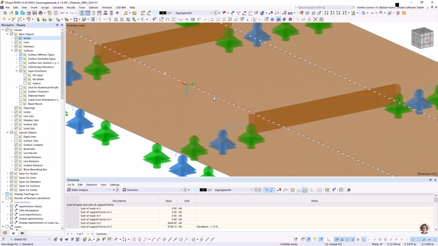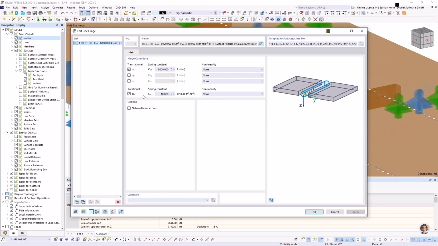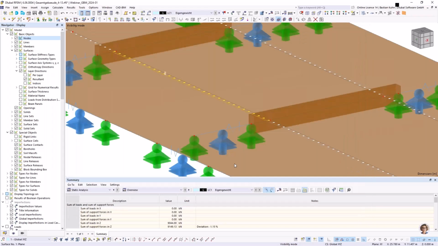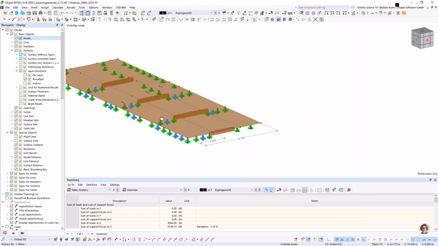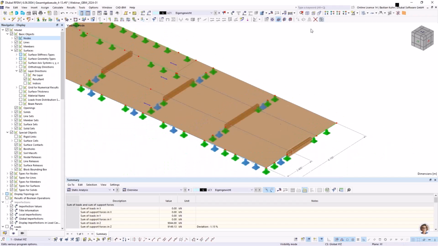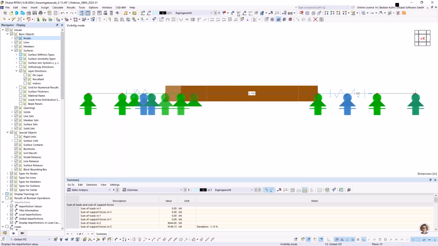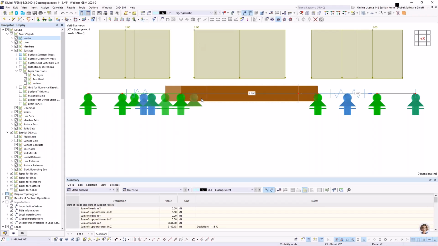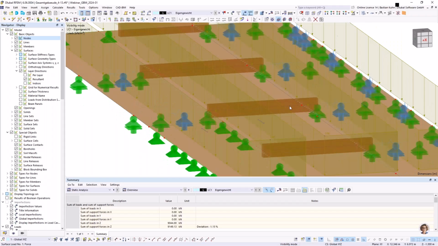And in order to regard the connection in between, I modeled here a line hinge, which is also in the original model that you can download in the customer project from our homepage, with the stiffness that I calculated, in order that the structure is not collapsing. Because obviously when we look in X direction on it, if you put a load in here, I can also show the load in here, and you have no support, no downstand beam, it's clear that this will collapse, because there's no moment rotation, it's not moment stiff in this direction for this load behavior.